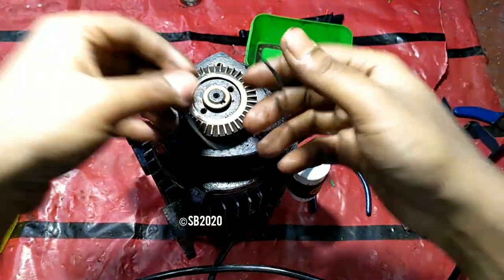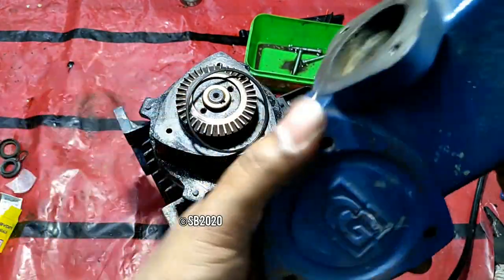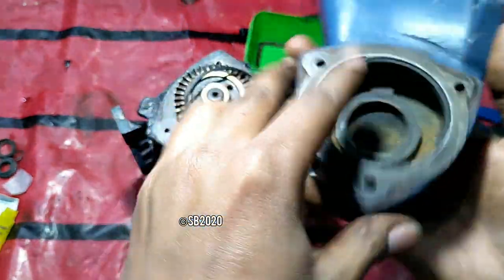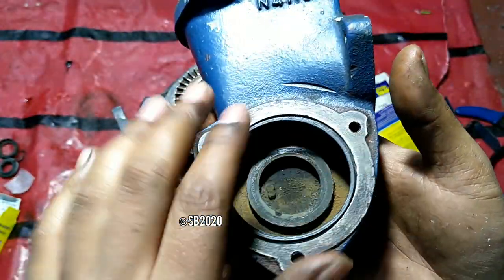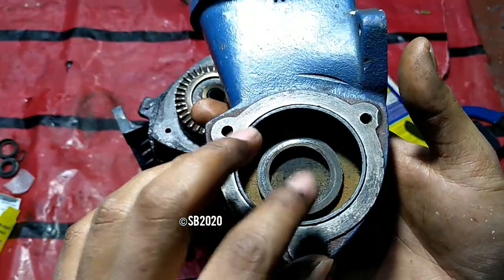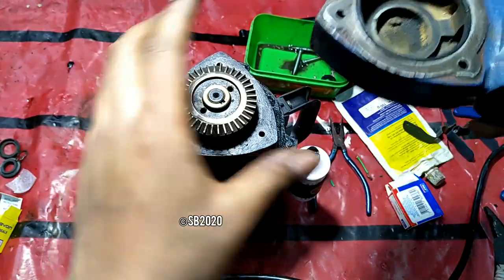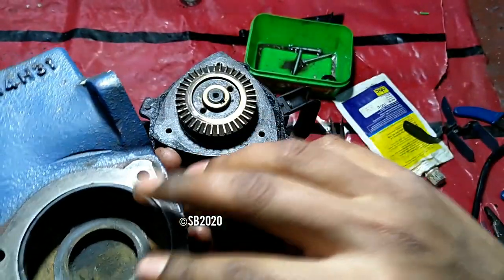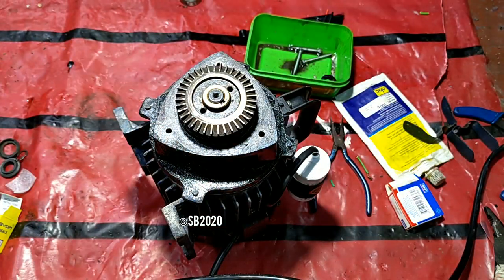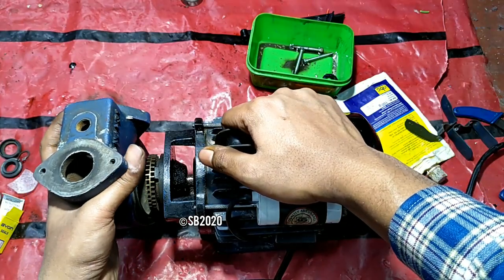Now just take the o-ring and place it here. Or another way of placing the o-ring is, this is your volute, as you can see here. Just place the o-ring here and you can fix it. Placing the o-ring here is a little bit difficult because it is very slippery and loose, and don't use grease or junk to fix this. So take it very smoothly.